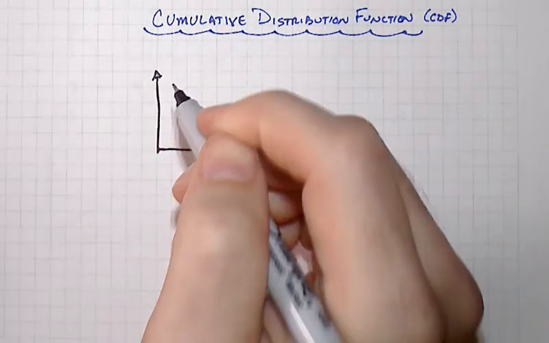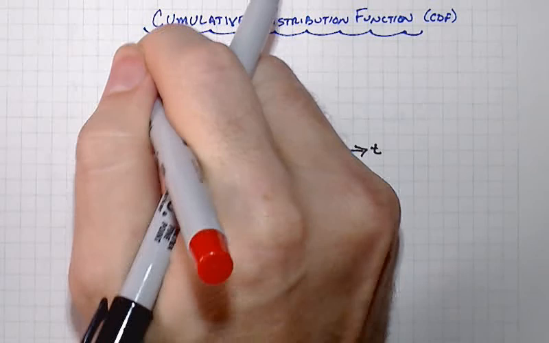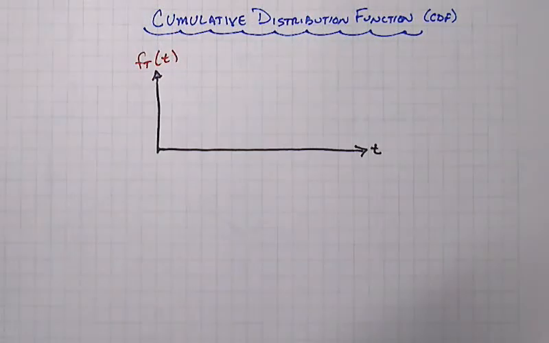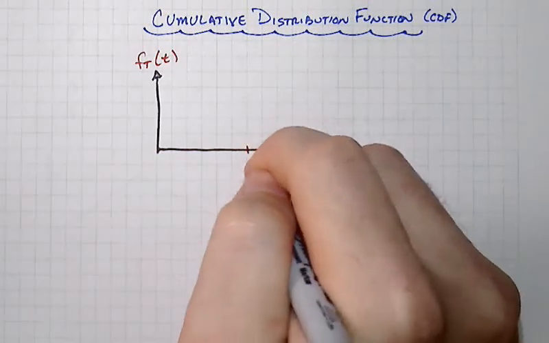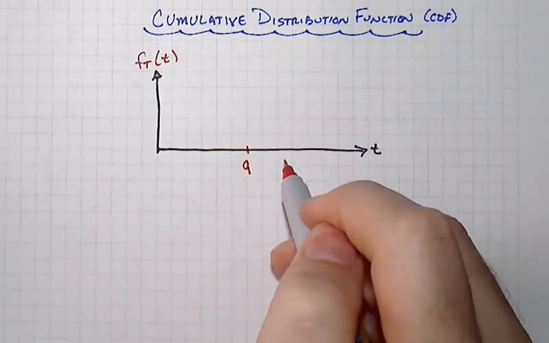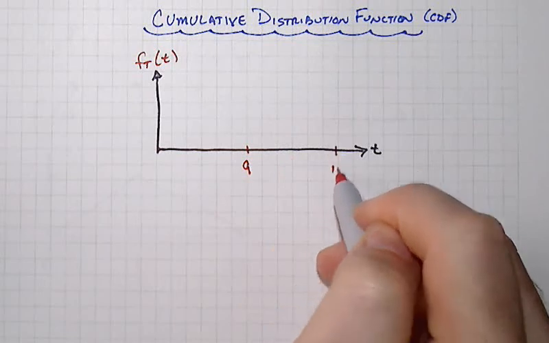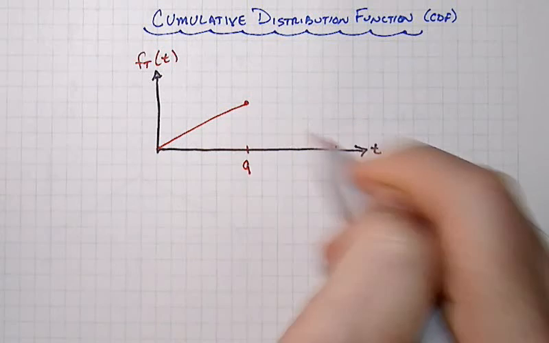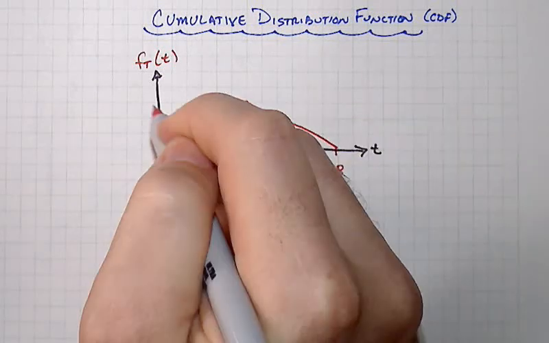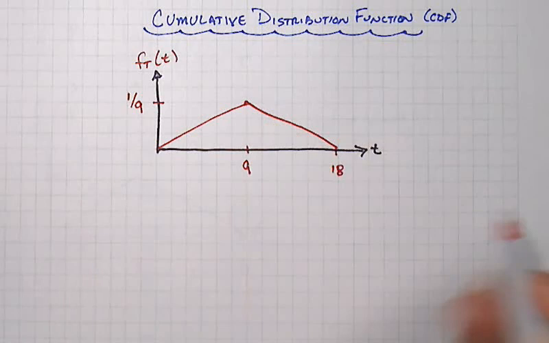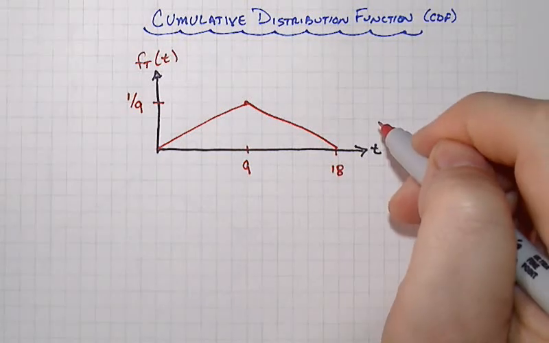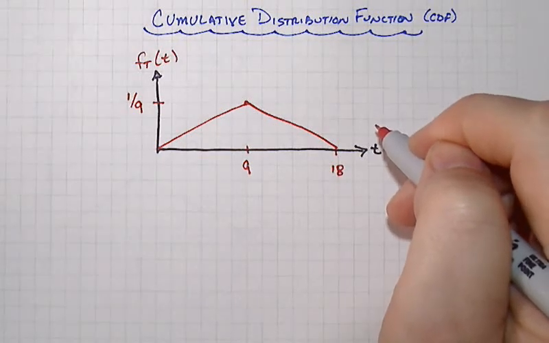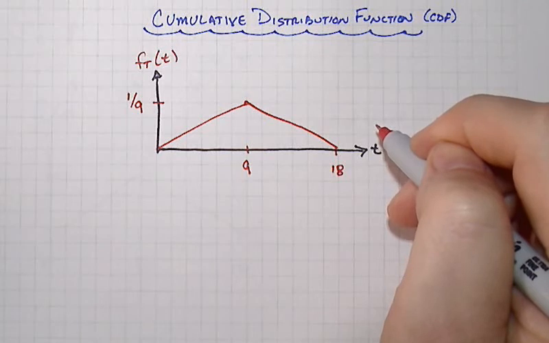and start with the continuous version of that, where we had the probability density function that looked like a triangular shaped distribution centered at 9 with a base that was 18, and its height was 1/9. Remember that total area under the curve had to be 1, so area of a triangle, 1/2 the base times the height, so 1/9 times 18 divided all by 2 gives us exactly an area of 1.